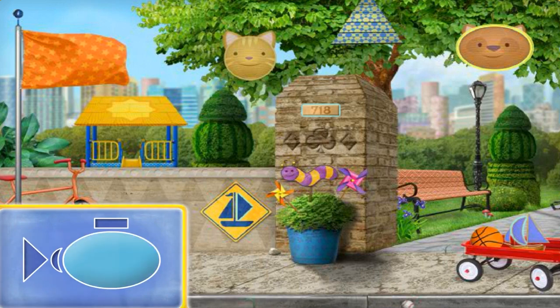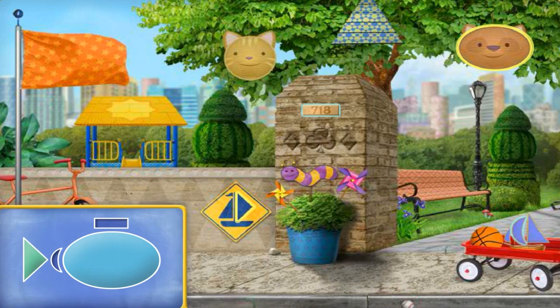An oval! That's it! A triangle! Great job! A crescent! Awesome! A rectangle! Way to go, Umi friends! We've got all the shapes we need! Let's go turn these shapes into a super submarine.